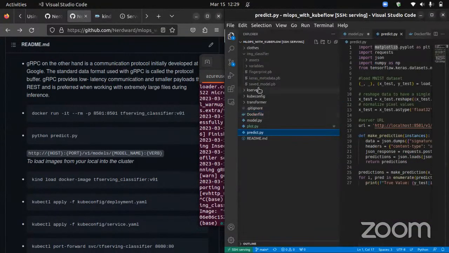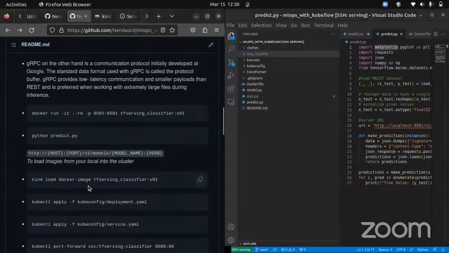Now I also hope you understand what kubectl does. It is a way of you interacting with your Kubernetes cluster with the command line. So kubectl is just the command line, just using the command line to interact with your Kubernetes cluster. That's what kubectl is, and those are the ways you can interact with your Kubernetes cluster.